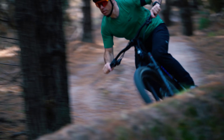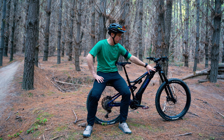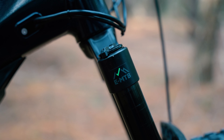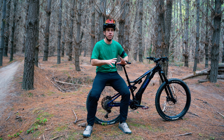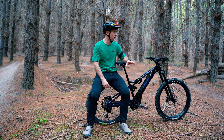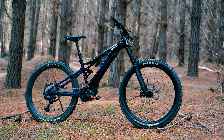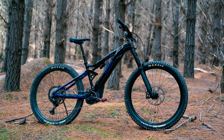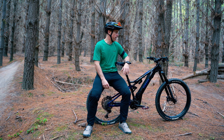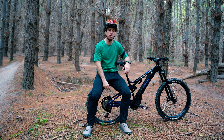The suspension was really easy to dial in. As mentioned earlier, it is all e-bike specific stuff — you've even got the e-bike rated logo on the forks — meaning we didn't blow through the travel unexpectedly. The brakes themselves have been really nice and even. It's nice that Yamaha put big rotors on this bike, as it's around 23 kilos in the large size that I've ridden before, so you do need a little bit of extra oomph to stop it.